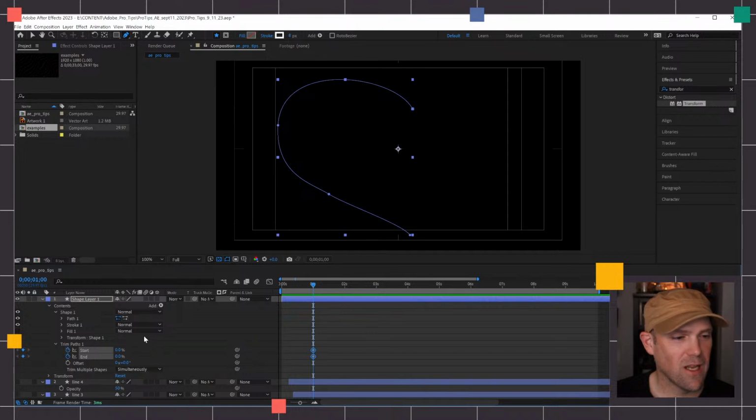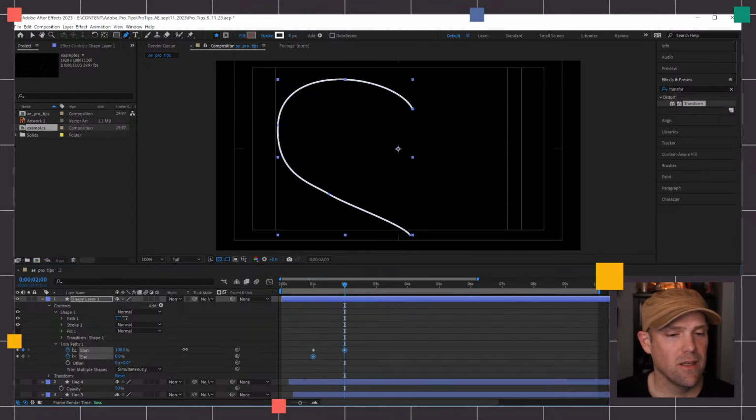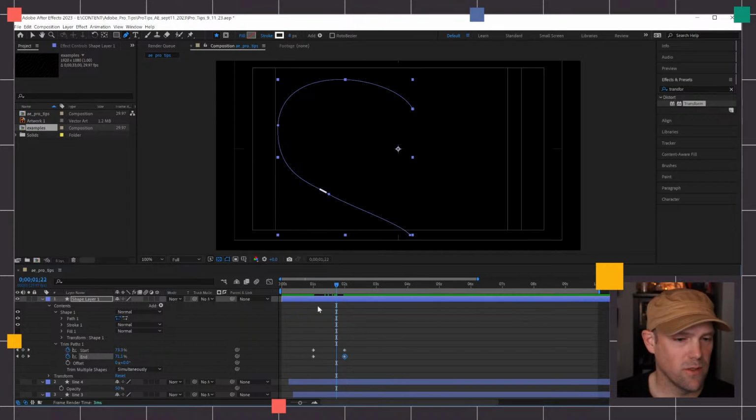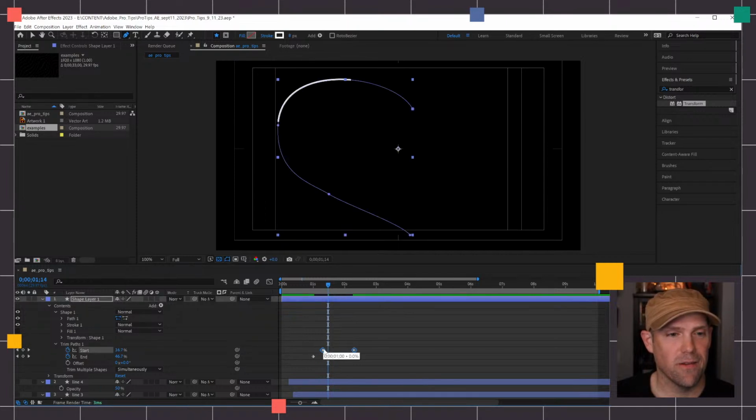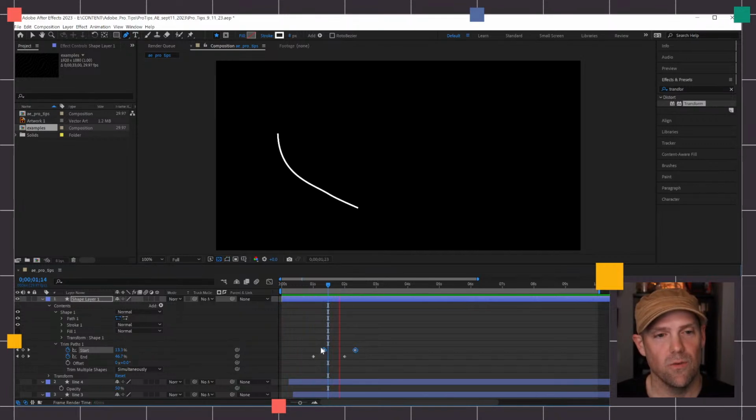Pressing the stopwatch on both of those, move down to about a second. You can adjust this after the fact. Make this 100 as well as this 100. And you still won't see anything. Well, you shouldn't see anything. That's just because one is animating off while the other one is animating on, but they're in the exact same location. But if we stagger this, you'll start to see a little line start to grow. And if we play this back, you'll see a whoop.